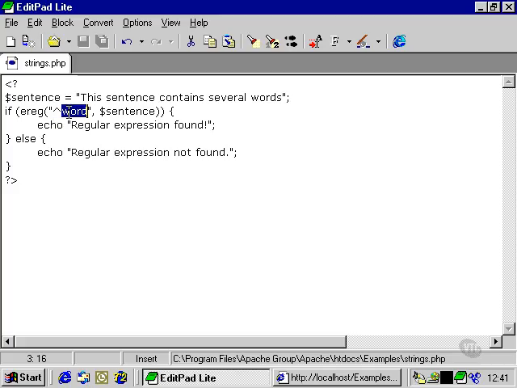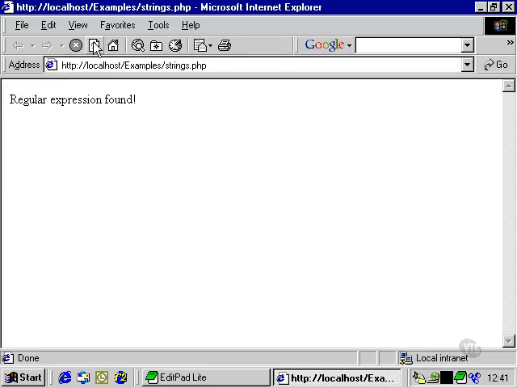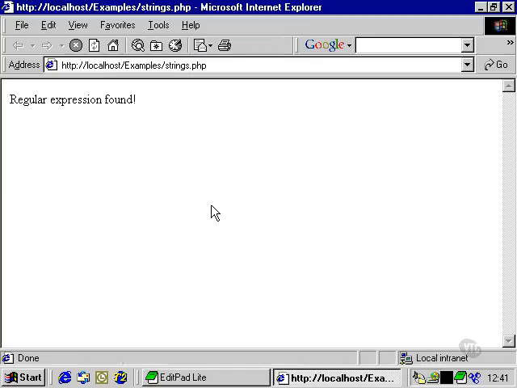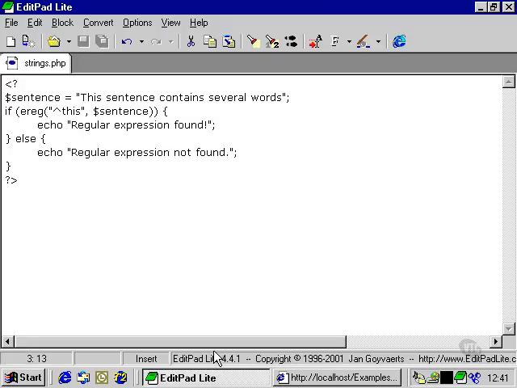So if we change that to this and check that in the browser, we can see that it's happy with that because the word this was right at the beginning. If we used this and save that, check that in the browser, it's not going to be happy with that. And the reason for that is that this function, ereg, is case sensitive.